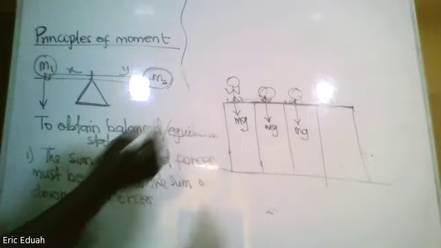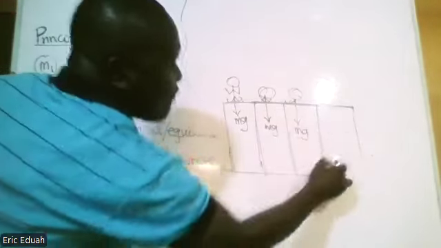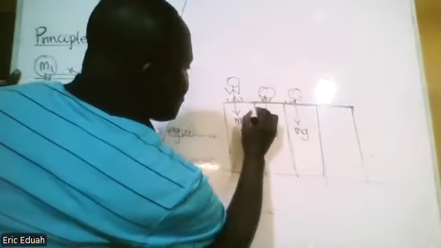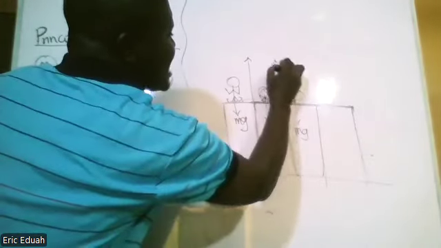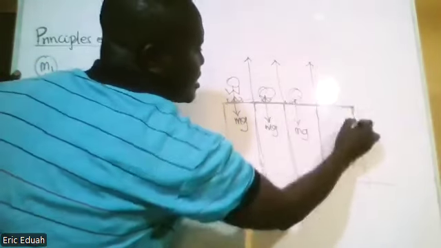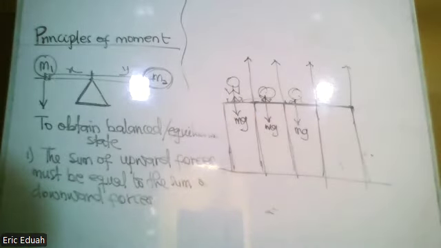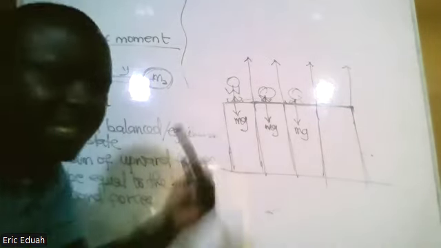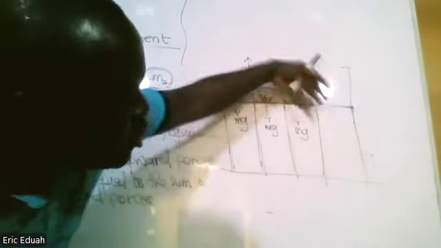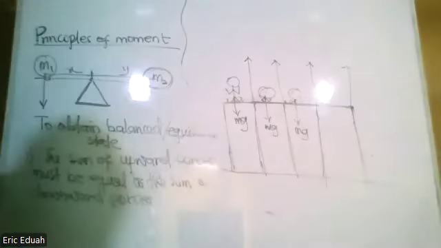In a building, these pillars must be able to support the number of occupants within the room. The pillars provide the upward forces, which we are calling the reactional force. Mamiya, are you there? Yes, please. So the pillars provide the reactional forces to balance the numerous people or load acting on the building.